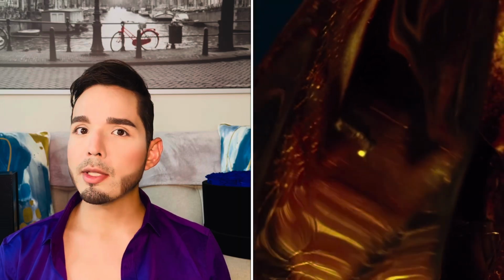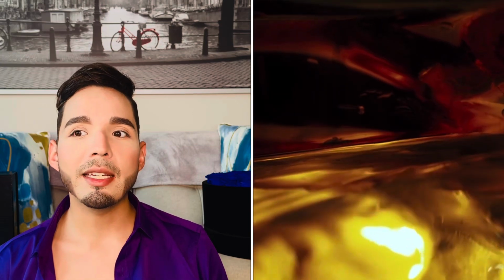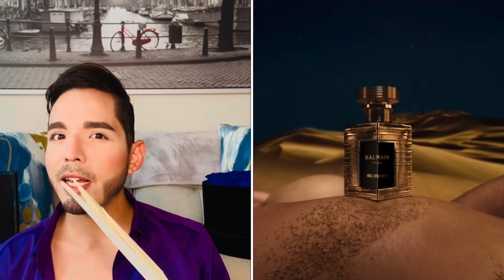Now, this one came off a little harsh whenever I first sprayed it. I was like, I don't know how I feel about this. And then for some reason, as I was doing notes, I started to see and smell something slightly in the background. I'm like, God, that leaves a beautiful trail as a fragrance, and it truly does. It's a little strong, it's a little bit much when you first spray it, but give it a shot. Spray it on your skin instead of paper, and you'll start to see it come alive because it's a very beautiful scent.